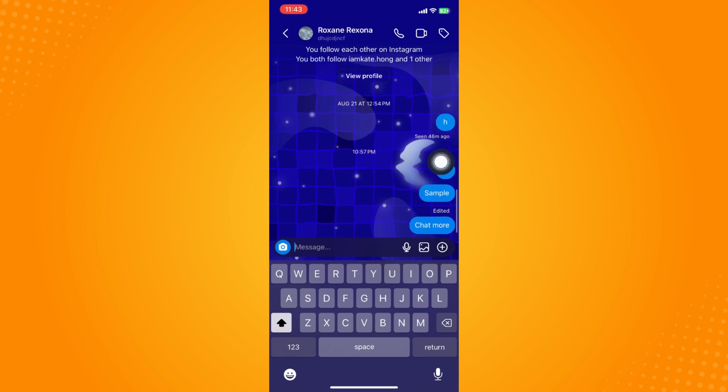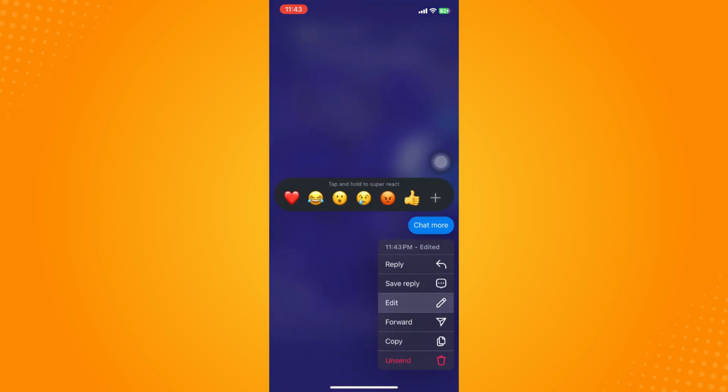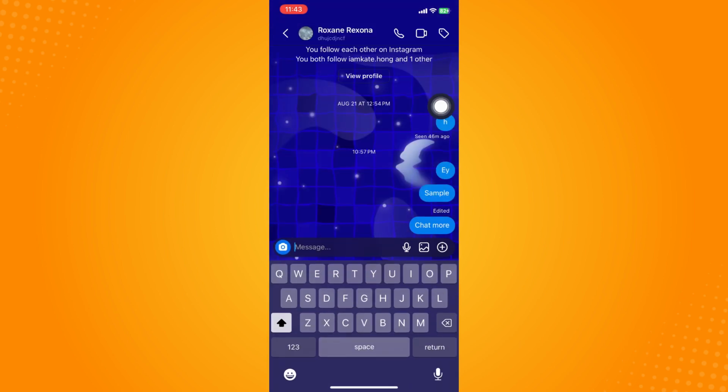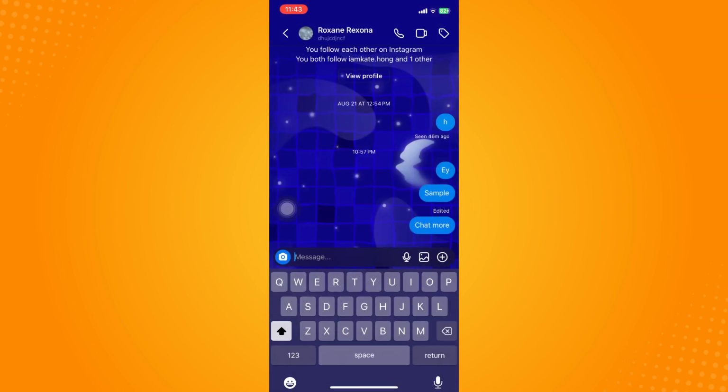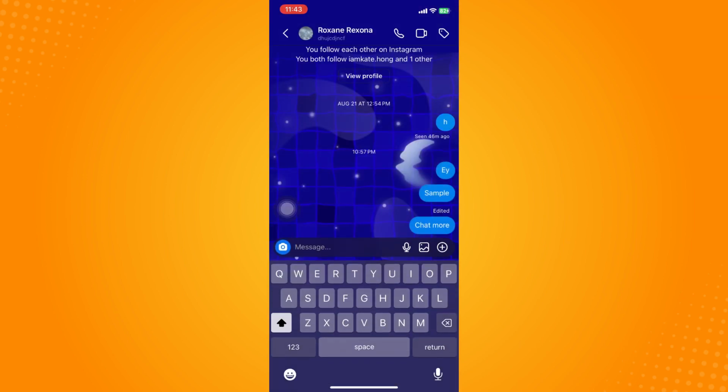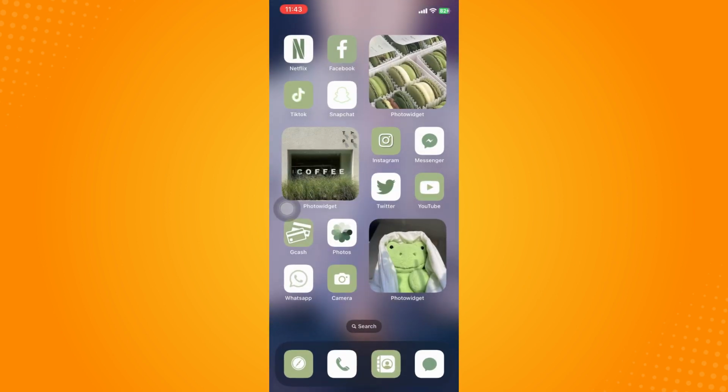Now here's the thing, you're only given 5 times to edit a specific message that you want to edit. So again, 5 times. Now there is actually a time limit where you can tap on edit here, or you can see this edit option. Now as you can see, if I try to edit this one, there is no option. That is because it's past 15 minutes. So that would mean that after 15 minutes, you won't be able to edit your message. And basically that is it, and that is how you edit message in Instagram new update.